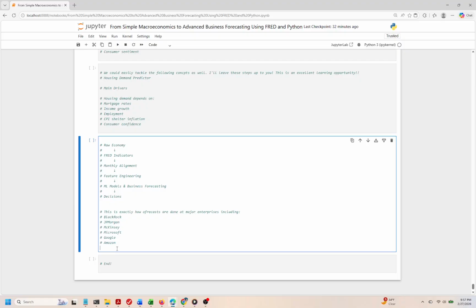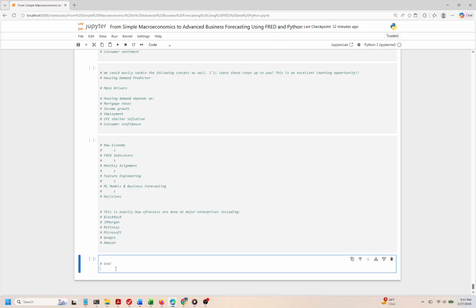Cell 38. In this cell, we are signaling the conclusion of our current analysis. It's essential to have a clear endpoint to summarize the insights we've gained and possibly set the stage for the next steps in our work. As we wrap up, it's a good opportunity to reflect on everything we've learned so far. Each previous cell contributed to our understanding and built a narrative that has led us to this conclusion.